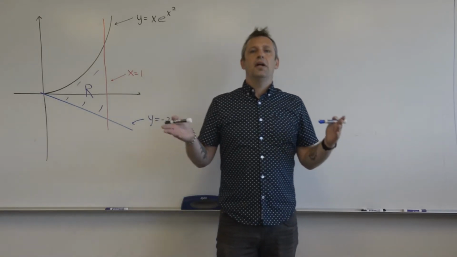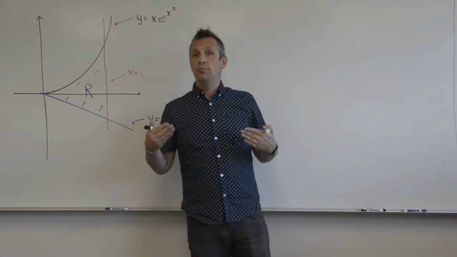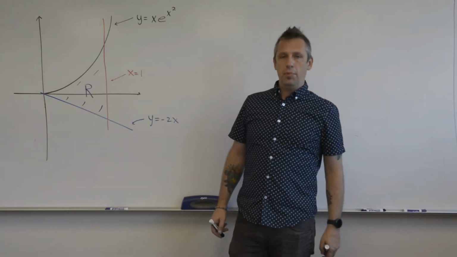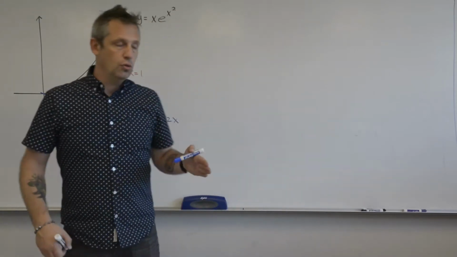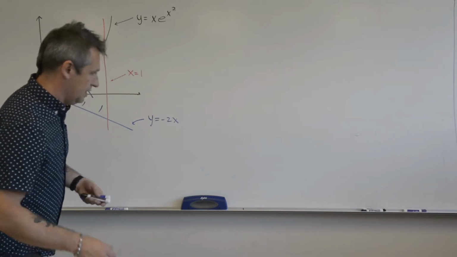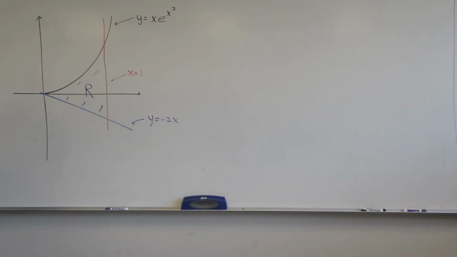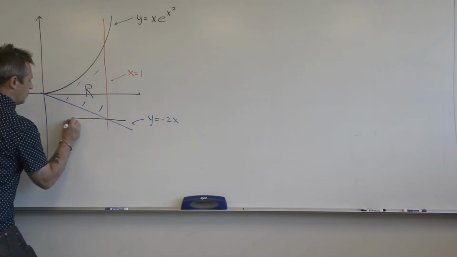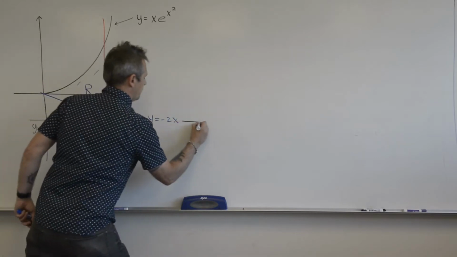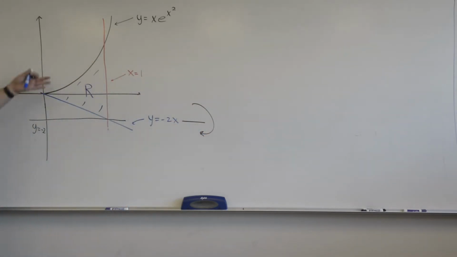Okay, part B is a little bit harder, though they don't actually ask you to compute the integral, so in that sense it's actually kind of easier. All they ask is that you set up an integral so that you would be able to compute the volume of the solid generated by this region if we were to rotate it about the line y equals negative 2. So y equals negative 2 is right here. And we are going to take this region and rotate it around that line.